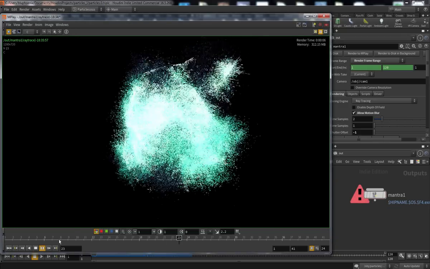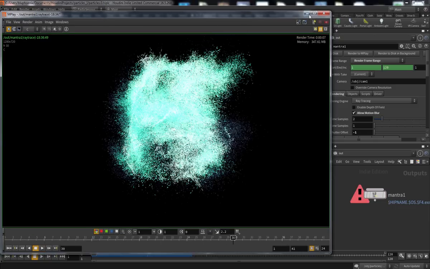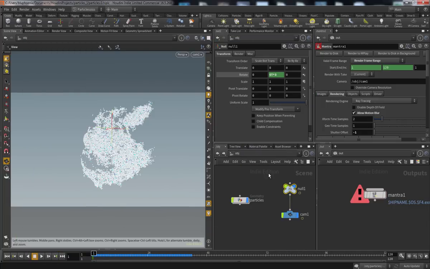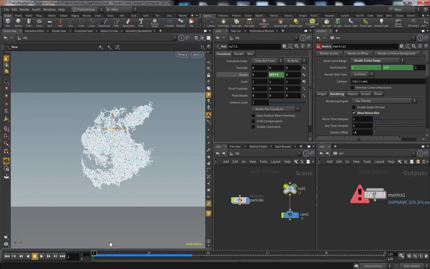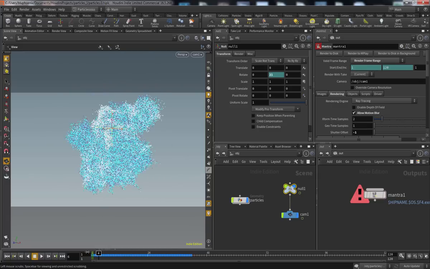Alrighty, so I stopped it again before it finished. The primary reason being that I put on the null here time times 3, but this should have been fractional frame times 3 to actually be what I intended, which was that on frame 120, it would be 120 times 3, which is 360, as opposed to t, which is time in seconds, which is only like 4 seconds by the time it gets here. So you get the idea. So now we're actually rotating around it. Whoops.